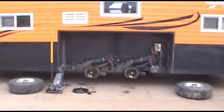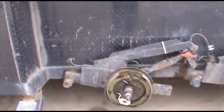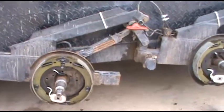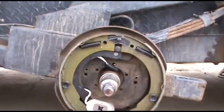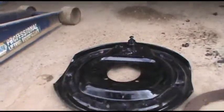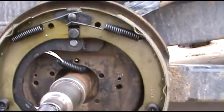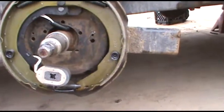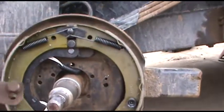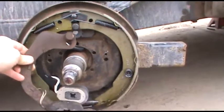I figured it was time to pack the wheel bearings, so I started looking at the brakes. They were about three quarters worn. They just weren't grabbing like they used to, and I adjusted them up, but I found the pivot arm for the magnet was kind of corroded on two of them. The little square knob that's supposed to rotate to push the shoes out was completely frozen on all of them.